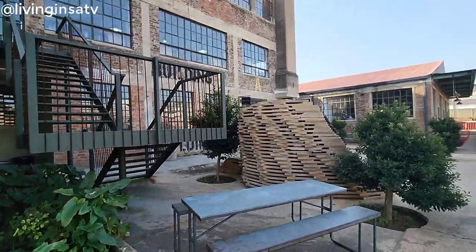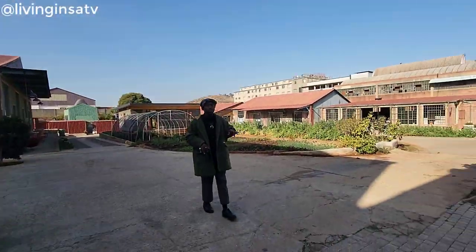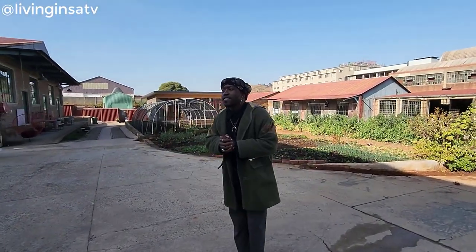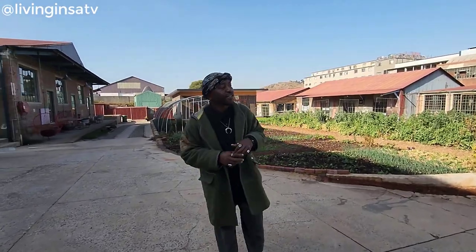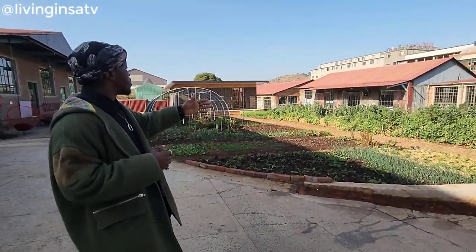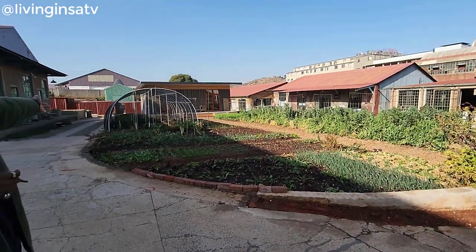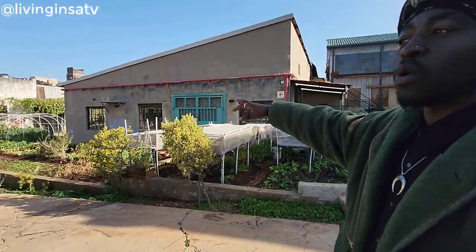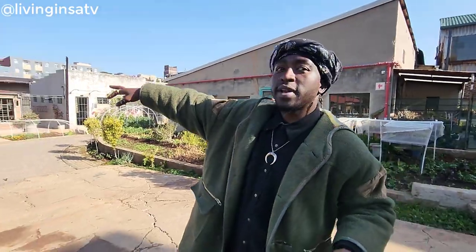Wow, look at this amazing patio, guys. So bro, tell us what we have here. So this is one of the oases of Victoria Yards. When you're inside, you have one of the biggest plantations, because urban farming is a big thing in Victoria Yards. And then we have James Delaney Studio. He did the project at the Wilds. We have the art and ceramic guys there.